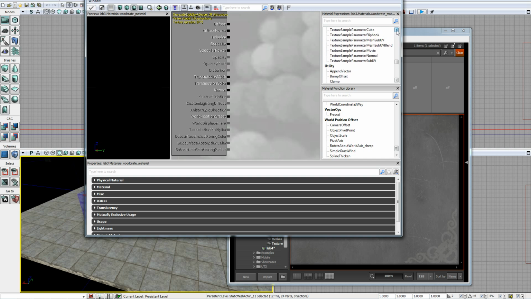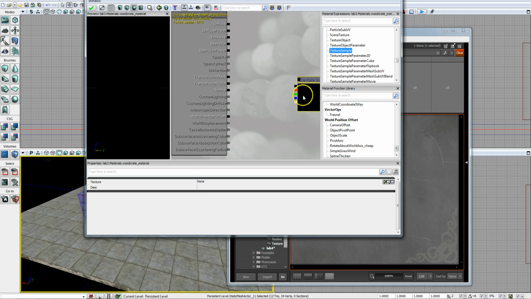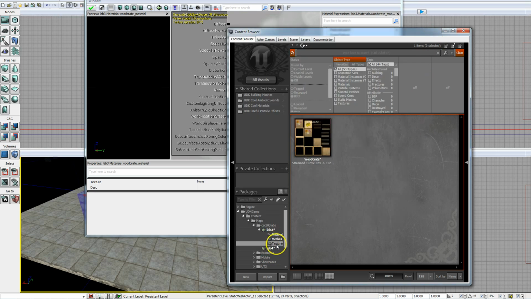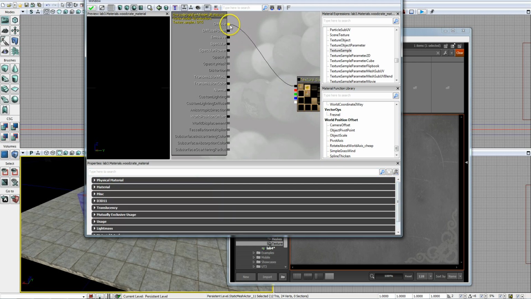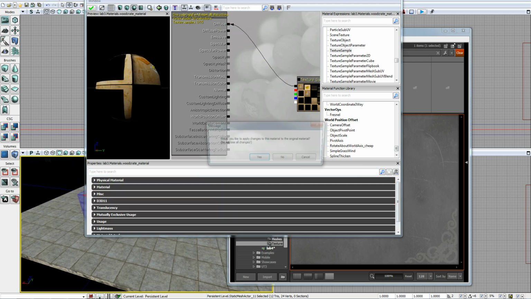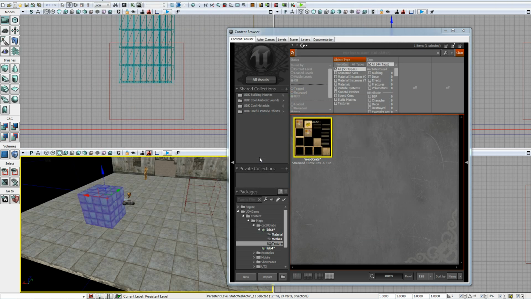So scrolling up here, go to texture sample and drag and drop it. And of course I didn't have it selected, so let's go ahead and go to that texture. So here's our texture we just added. We've selected it now. Go to our texture field down here and hit the green arrow to pull it in from the content browser. Connect it to the diffuse map, and we'll close it and say yes.